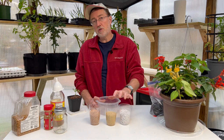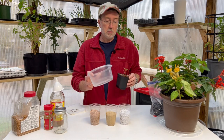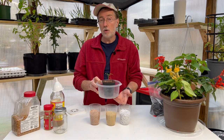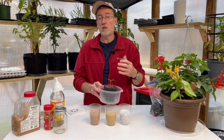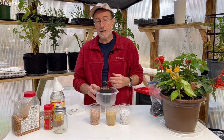Another thing you can do, even if you're using a dry top layer, is to not water from above but water from below. You can use a pot like this, put your seedling or small houseplant in it, and allow it to wick up moisture from the holes in the bottom of your potted plant. That way there will be absolutely no moisture on the surface of the soil, which will discourage fungus gnats from landing there and laying their eggs.